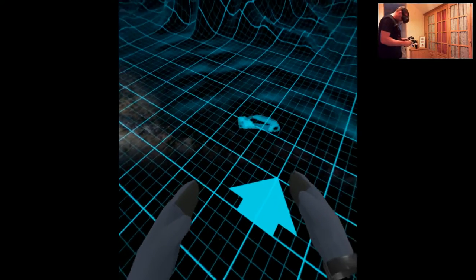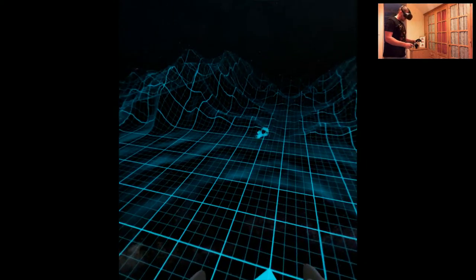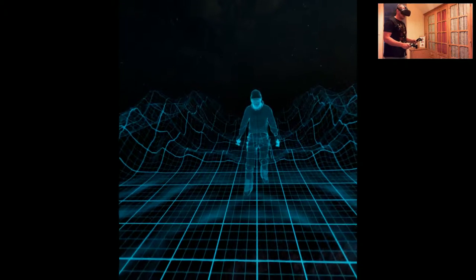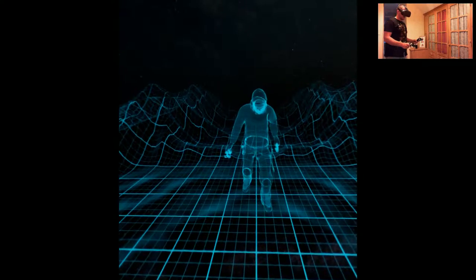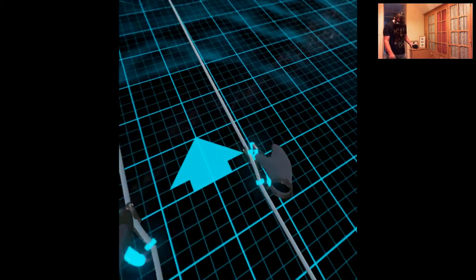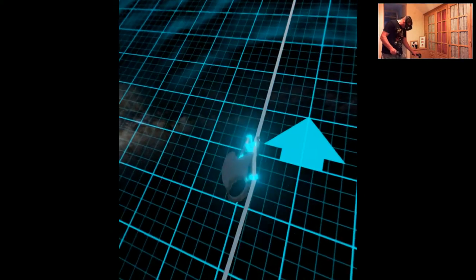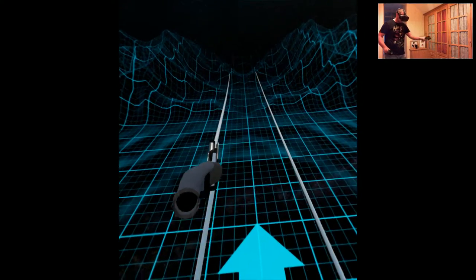Ascenders are used to safely overcome difficult obstacles. You can grab them with your hands and slide them along the rope. Try it now. Perfect.